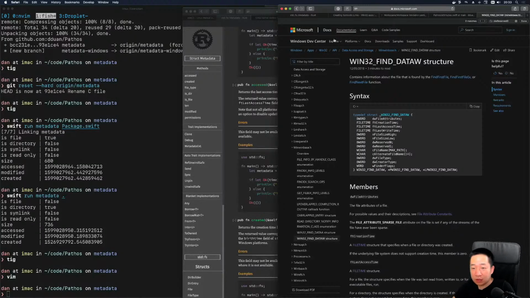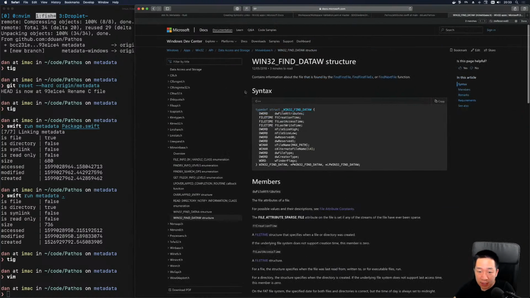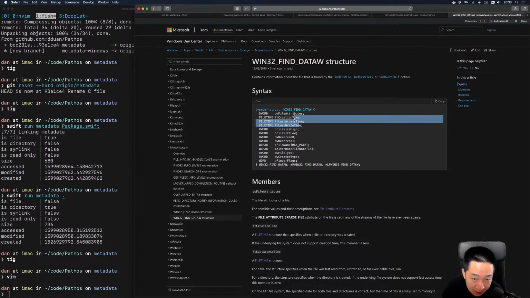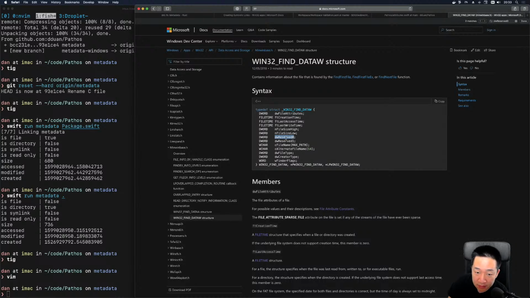Okay, so this is the data structure we were looking at, and it has the file attributes, which I'll get into later, file size, the 3 times we're interested in, and this reserved bit, which is actually super useful for me. Oh, I think the real test is what if I give it a file? Well, it gives me information about the file. It did, right? It totally did.